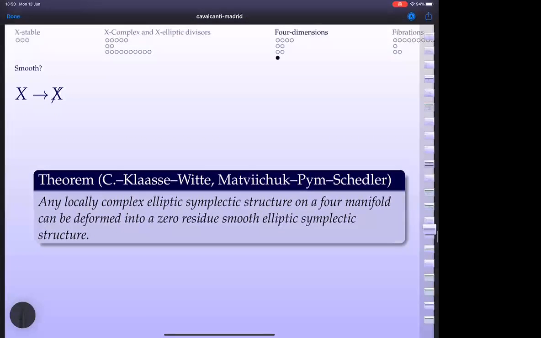One thing I was talking about before is that it looks like I kind of cheated and went from smooth, which is where I wanted to find my examples, to non-smooth self-crossings. But we also proved that in 4 dimensions, whenever you have a self-crossing, you can always smooth it out. This is something that Pym and Schedler also proved in the more general case for holomorphic Poisson manifolds. So if you have self-crossings in 4 dimensions, you can just remove all of them and get back to the standard one that Marco and I were looking at many years ago. So introducing self-crossings does not increase the number of manifolds that I get as examples, but it makes it simpler to see the blow-up procedure, the connected sum procedure, and so on.